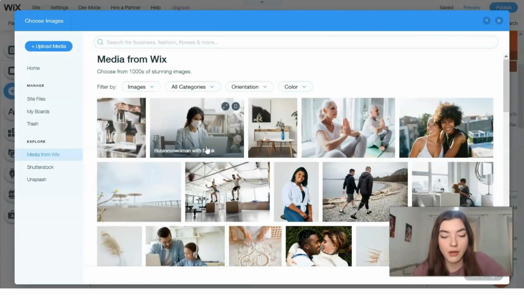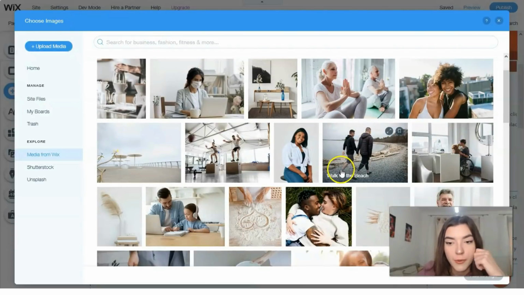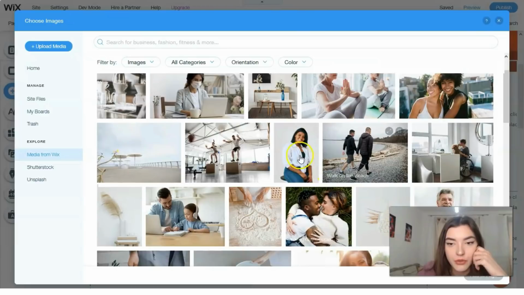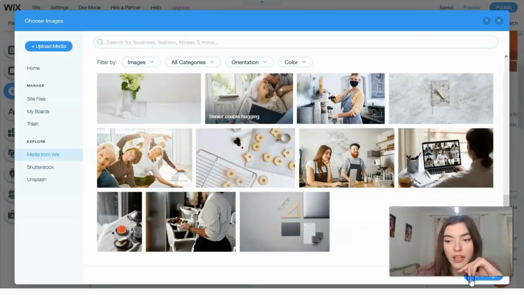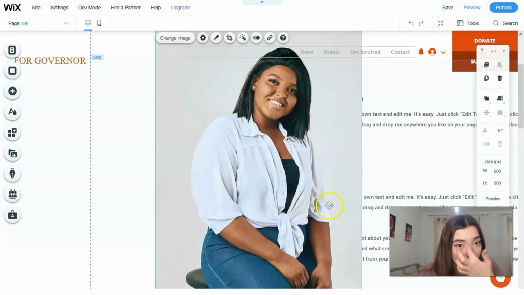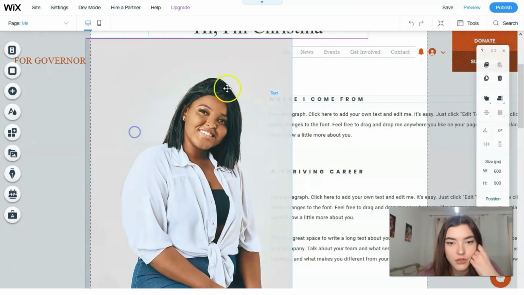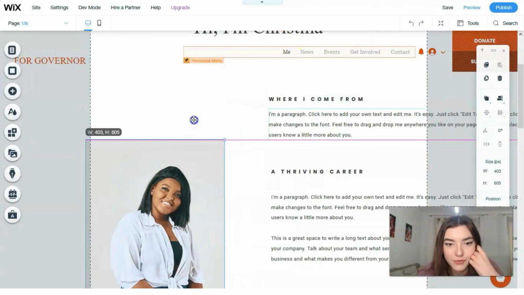You have the opportunity to upload the media, or for example, we may use this picture, just as an example. Okay, add to the page. The only thing is we need to make it smaller, of course.